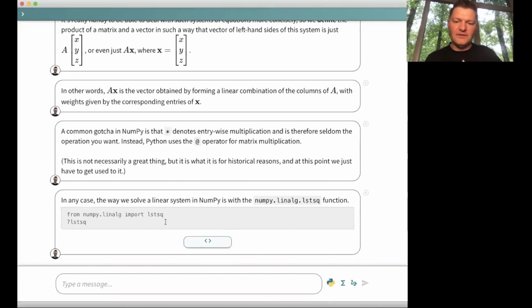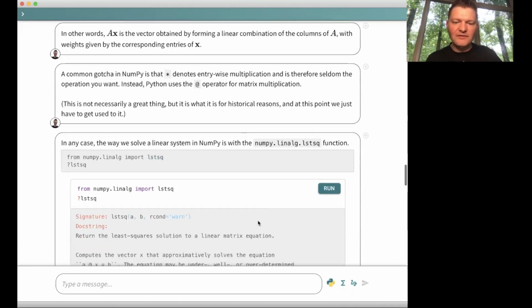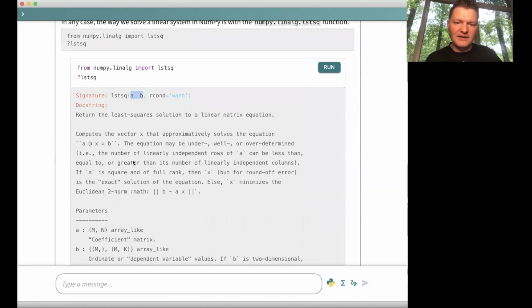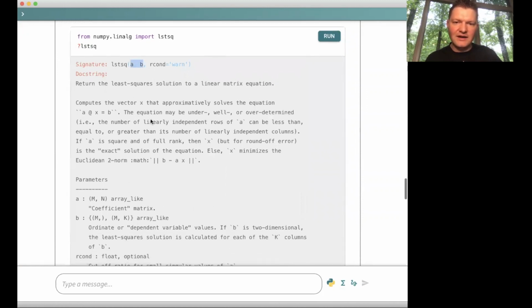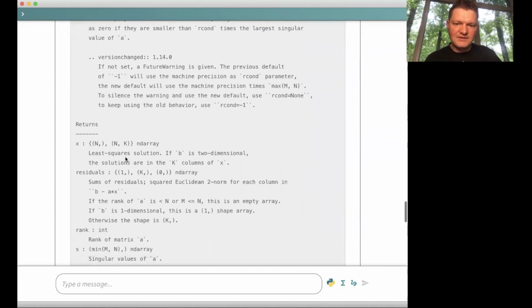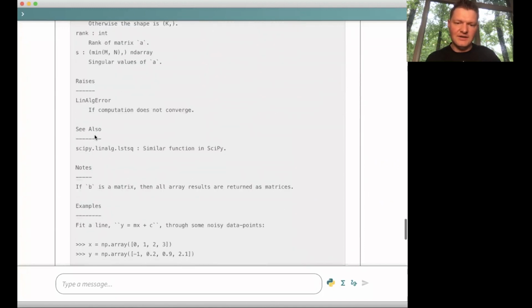In any case, we're almost out of time here, but I want to get to the punchline of this particular exercise. The function in NumPy that solves a linear system is called LSTSQ, and we'll talk about why it has that funny name. But first, let's read about what it does. We give it two arguments, A and B, and it tries to figure out how to solve the system A times X equals B. It returns a solution, the X that actually solves it, and it also returns how close it got. Was it able to really solve the system? If not, how close did it get? That's the second return value it produces.